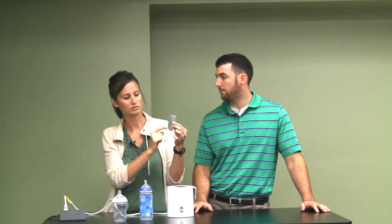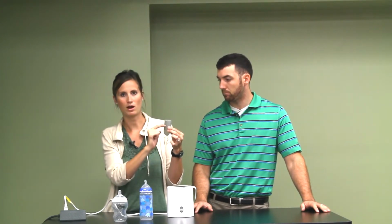So this is just what you put the water in. It's got little lines here of how high to fill it up. It just kind of goes by how much you have in the bottle, or how warm you want it. Yeah. The more water you put in, the warmer the bottle would get. So there's instructions that it comes with, but we're just going to put the water in, just pour it right in.